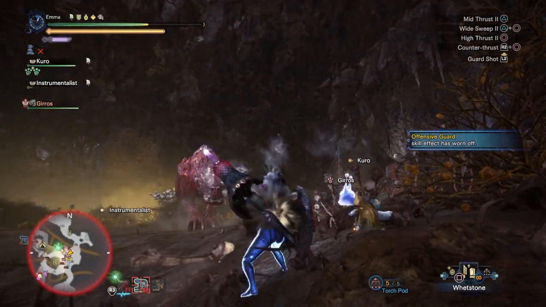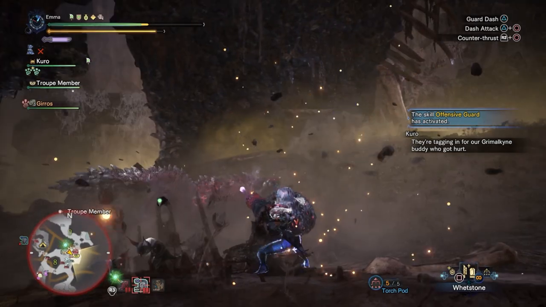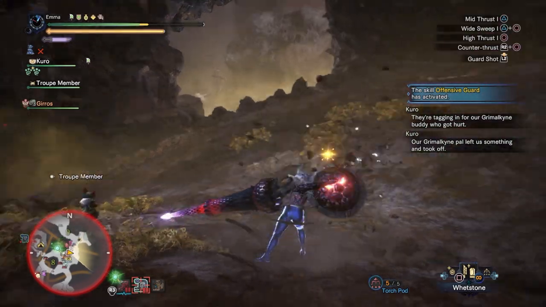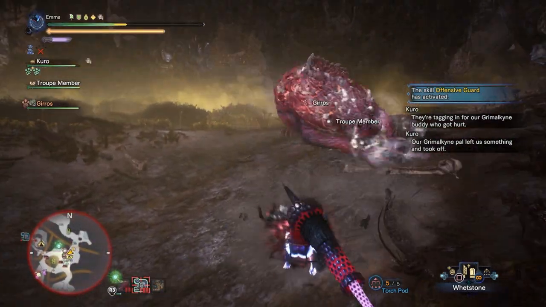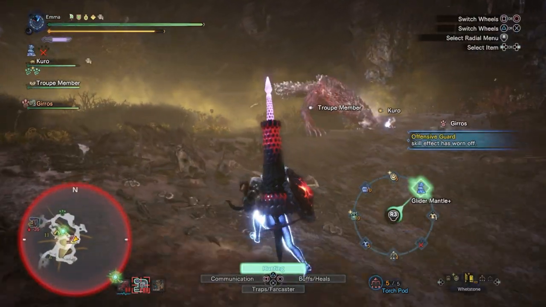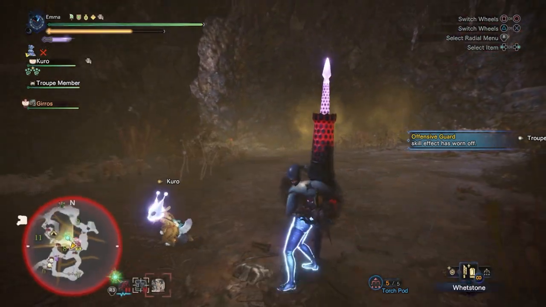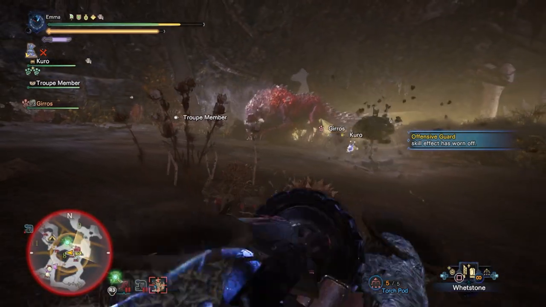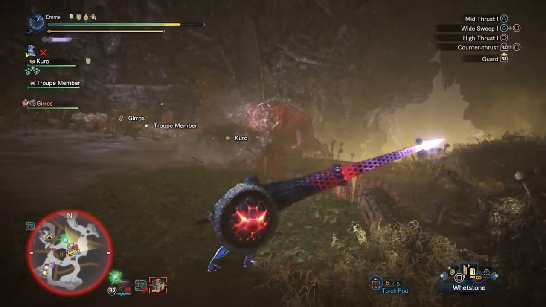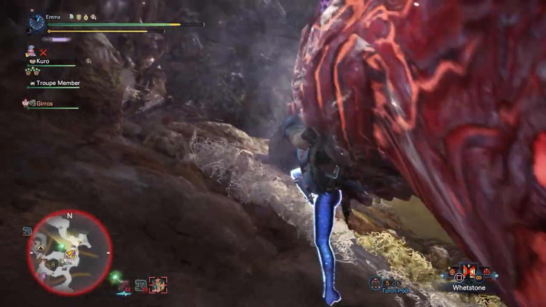Crap. God damn it. Okay. Oh, come on, please hit it. Oh my God, that's so frustrating, guys. No! Oh, crap. Stupid bastard. All right, anyway. He was right behind me the whole time. Jesus. Dude, seriously? Okay, please hit the wall. Please.